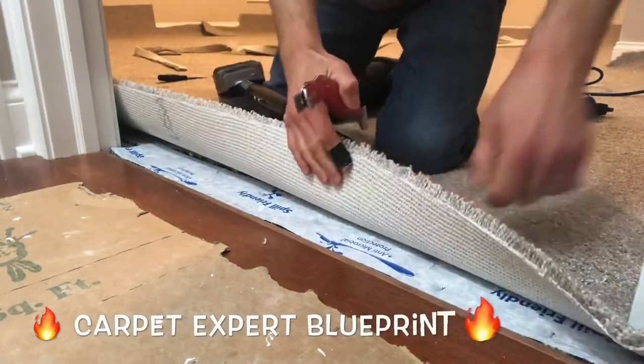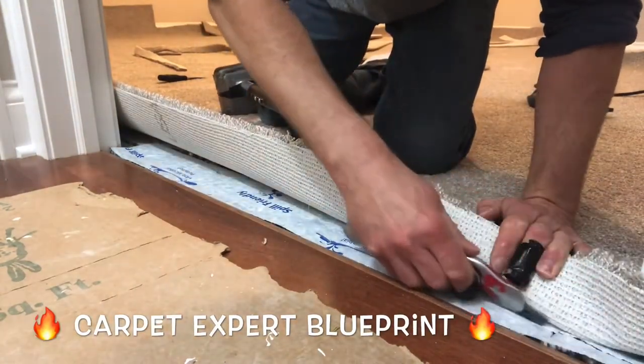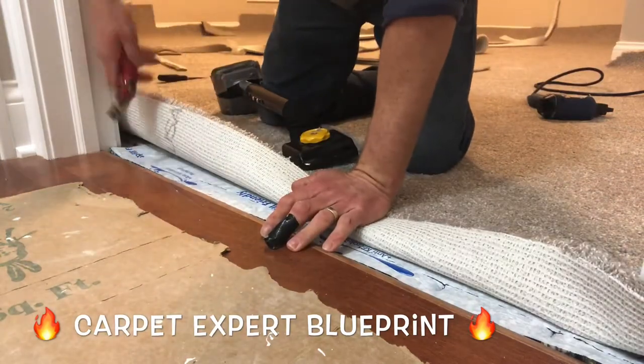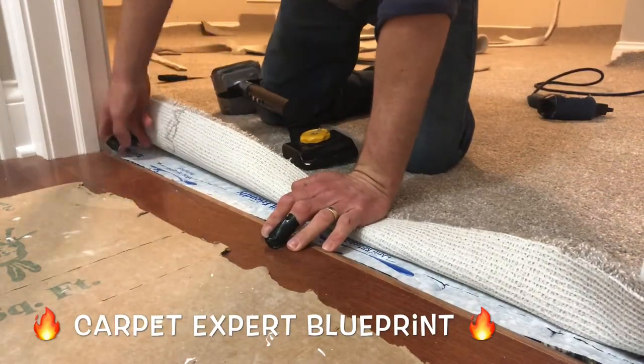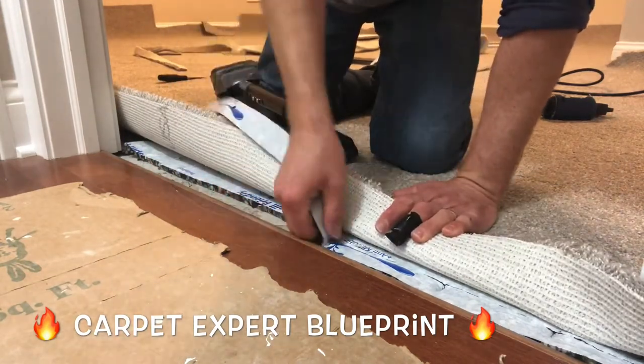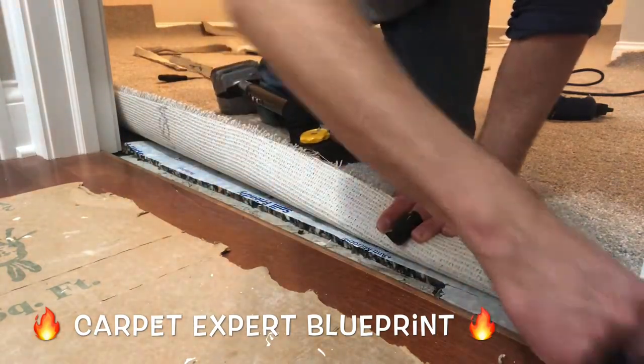Okay, we're at the next doorway here. Same exact house, same style threshold, but no tack strip on this one. Now the reason we're doing no tack strip is just to give you a different look. This one is gonna set completely flush to the reducer. The other one was just bumped up slightly.